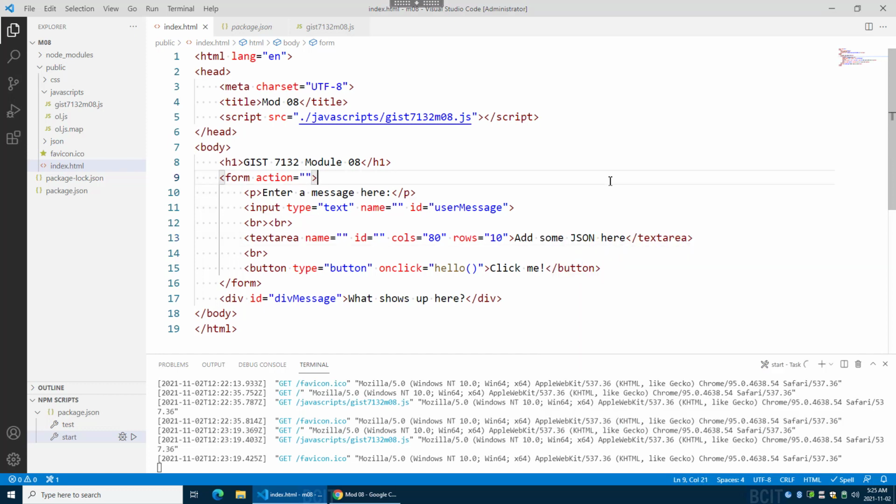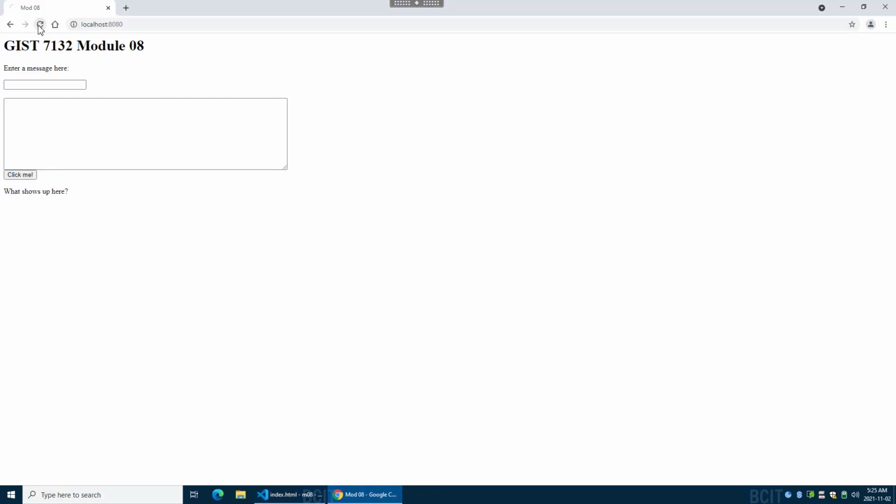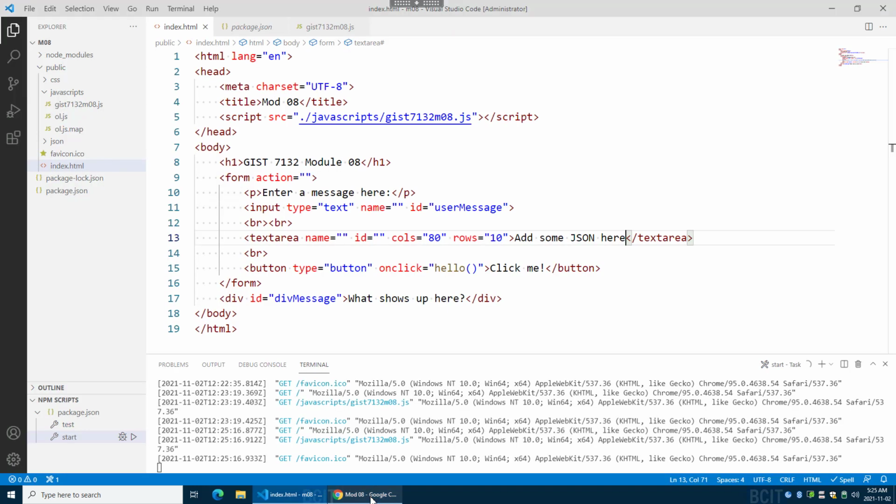If we had text in here, that text will show up. Let's take a look at that in the text box, pre-populated. So add some text here. The idea is the difference between inner HTML, between an opening and closing tag, and the input, which is self-closing.